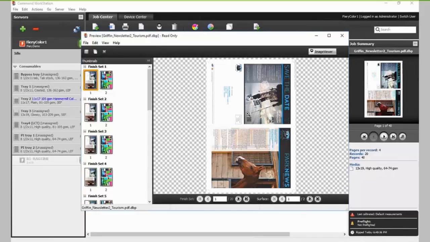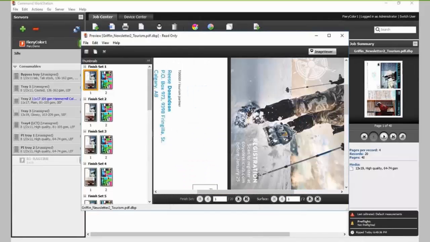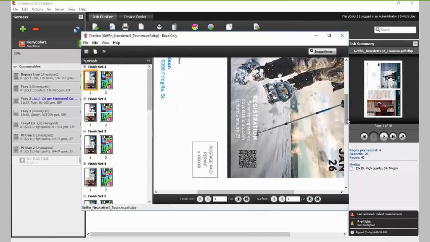You can see here that once we've previewed the actual job that we would like to print, the Fiery shows this as a variable data job, and you can actually select customers rather than number of sheets in your job.